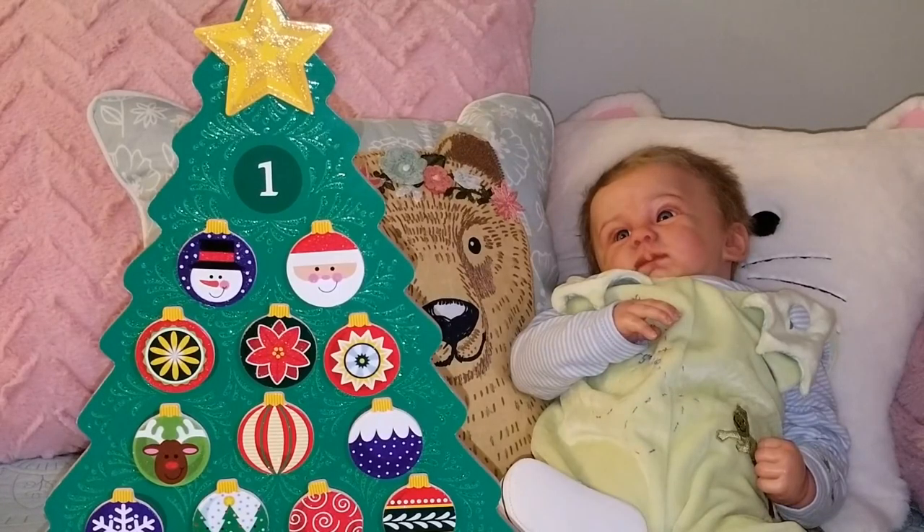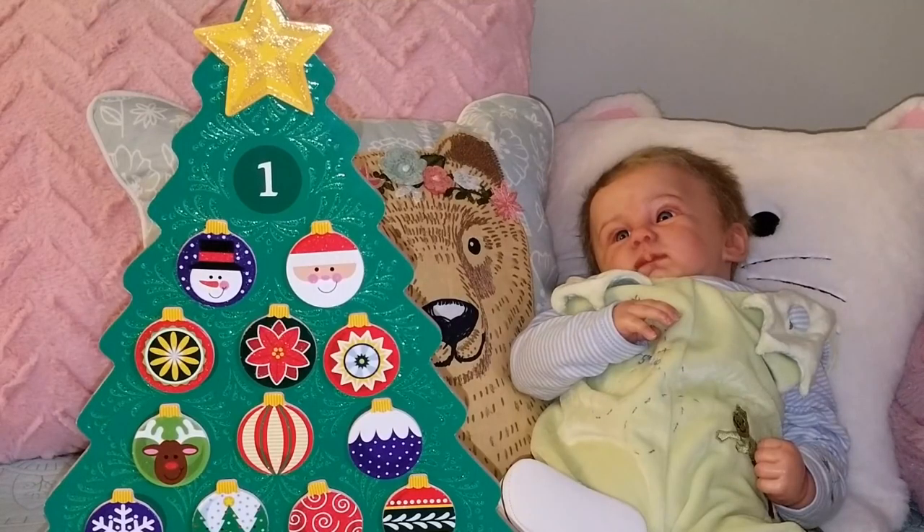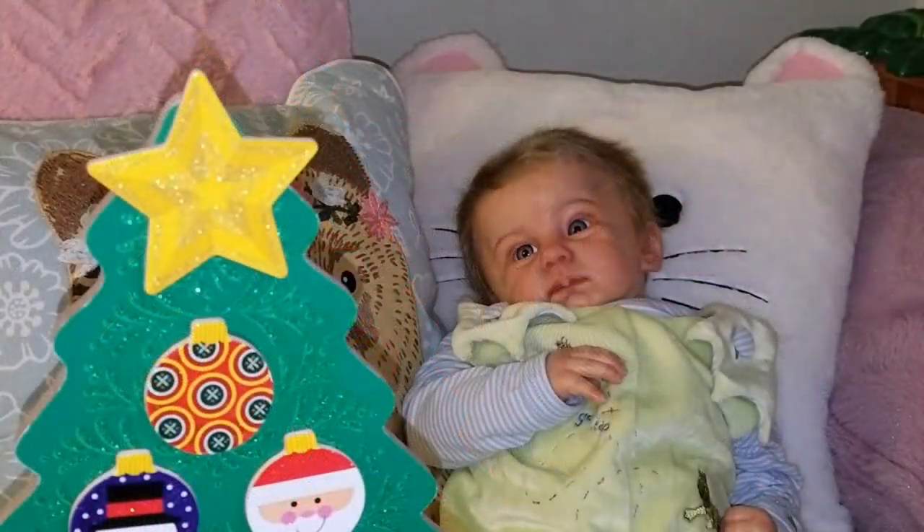But you know what we are going to do today? I've decided that since I've got all my babies changed out of their Halloween outfits, that I would do an updated collection tour. Because many of you may be wondering, now who did she keep and who did she adopt out?